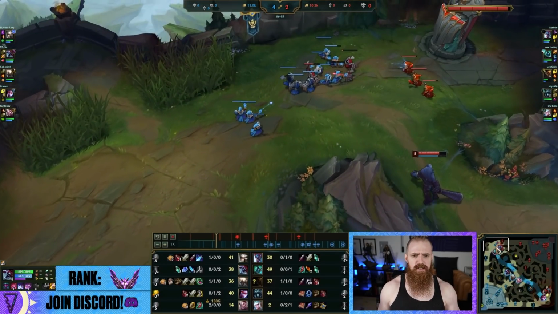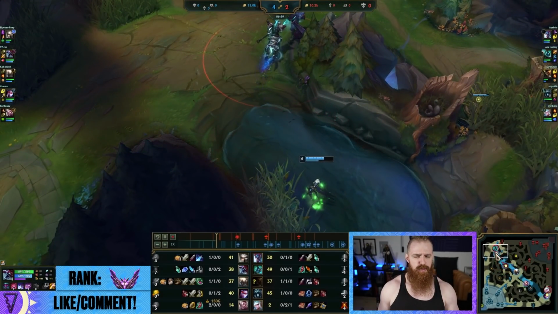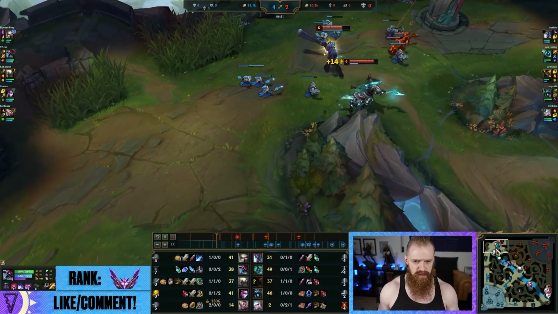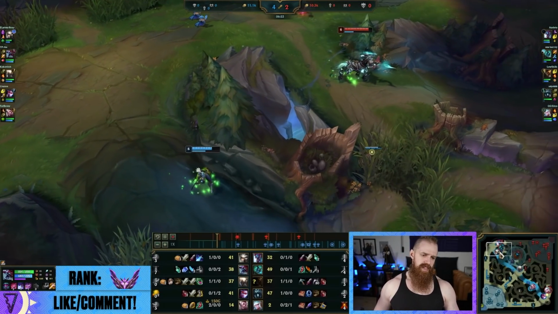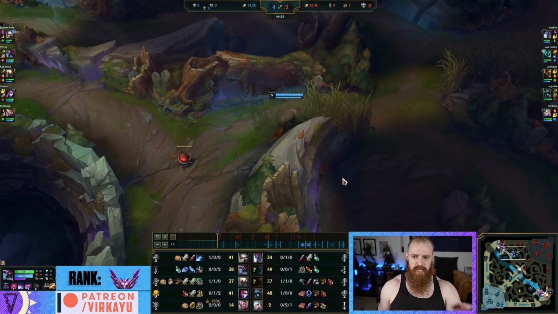Level 6 Hecarim, obviously Trundle cannot actually close this. Camille is a dominant champion. Hecarim is the most brain-dead OP jungler to ever exist in this game whenever it's strong. You know, you can go into a complete comatose state and still probably climb. Now, this is a dumb invade.